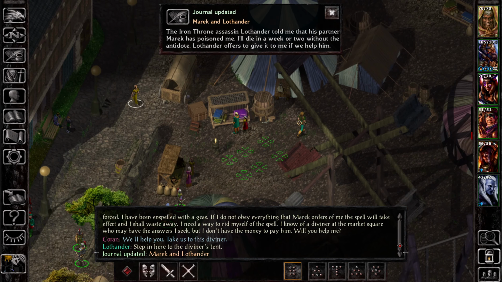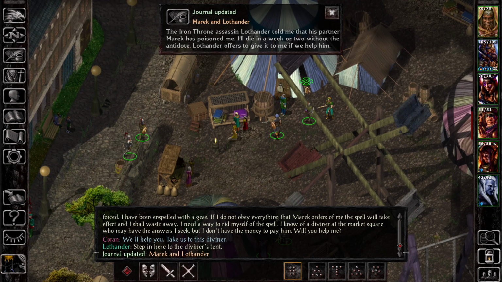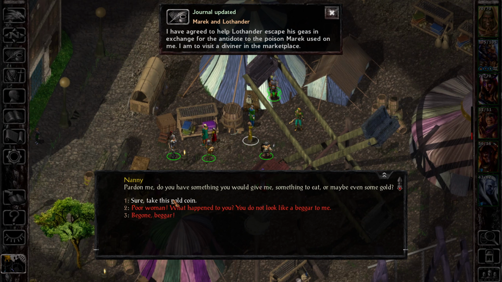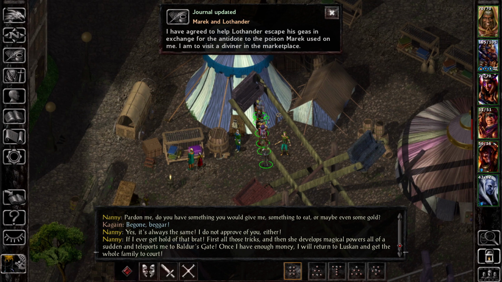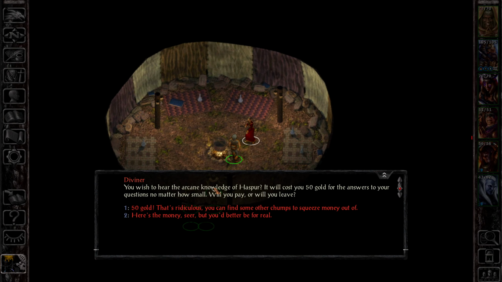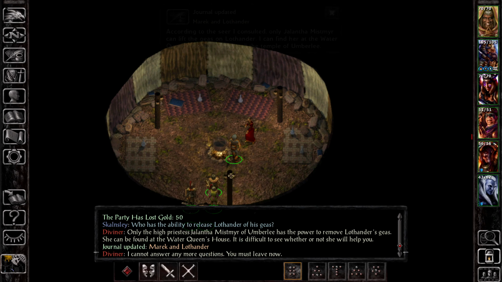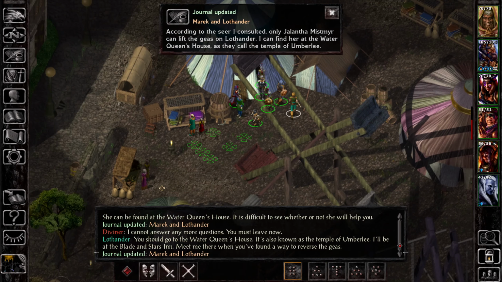We shall go to the Diviner. This guy, by the way, also has some boots of speed. So if you can kill him quickly enough at a later point in the game, you can actually get those boots as well. Knowledge, which is very nice, used wisely is the most powerful. Okay, so who has the ability to release Alexander of his geese? We have the answer. No, we can speak to him. Life is in shambles.